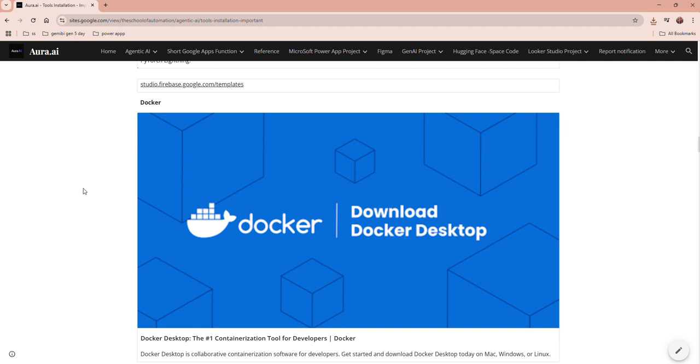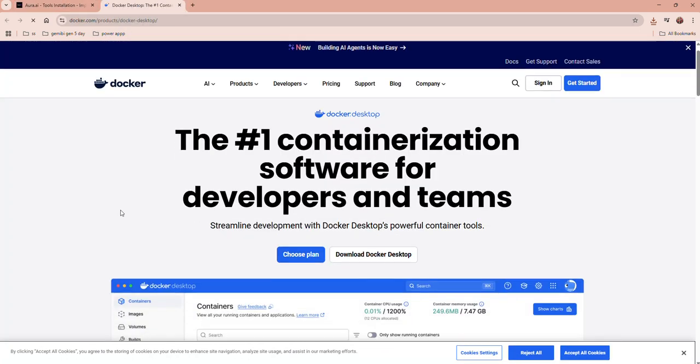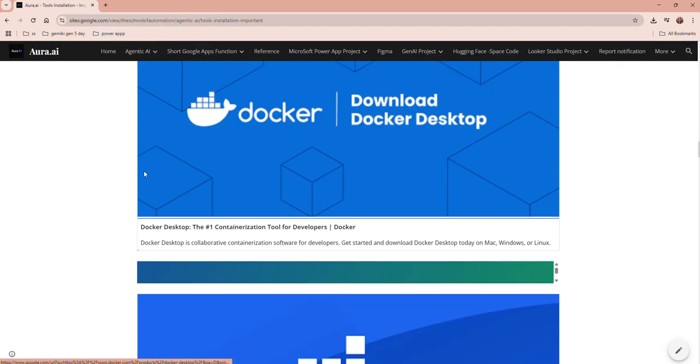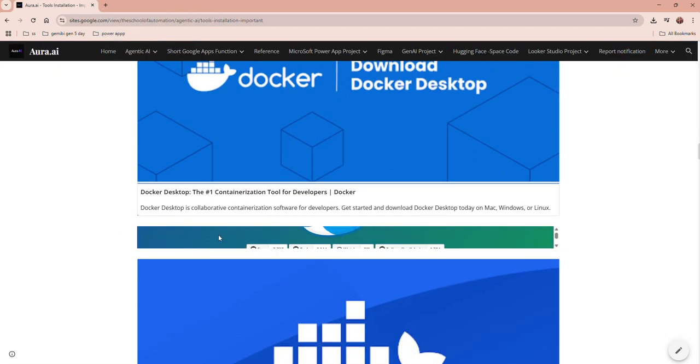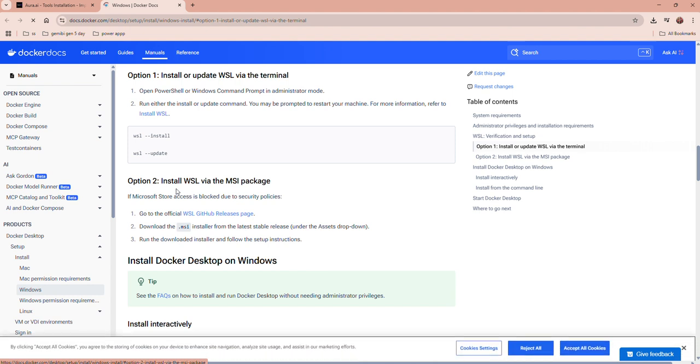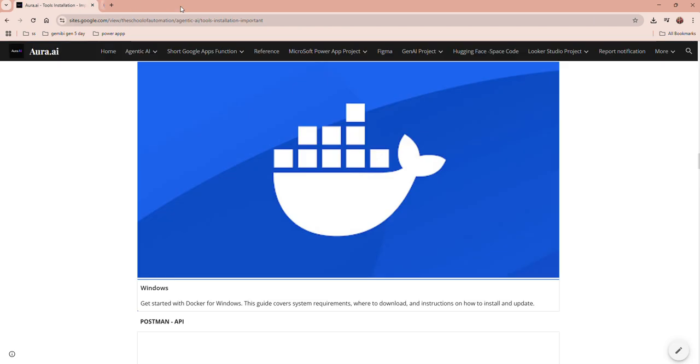And Docker. We are going to develop an agentic application, so we need to create Docker files and containers, then deploy them in a cloud environment mostly. So we need to make sure Docker is installed or not. We just need to download here. After downloading, click and install. After installing Docker, we need to make sure to install WSL. We need to install this package with WSL install. If it's already installed, we need to update the package.